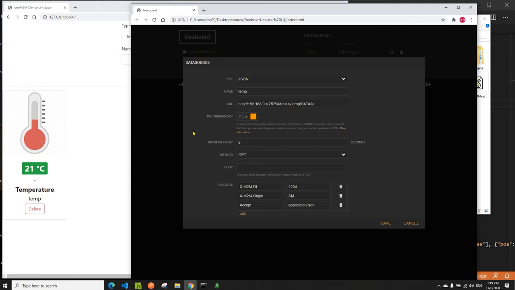Just for the sake of time, we have put all the data as you can find from the presentation. So the URL, and as we highlighted, please don't put localhost or 127.0.0.1, but get your IP address. It doesn't have to be the public IP. It can be a private IP like this that we get from our wireless router. And the other settings, and we're going to save it.